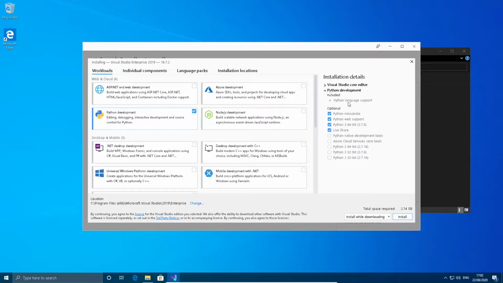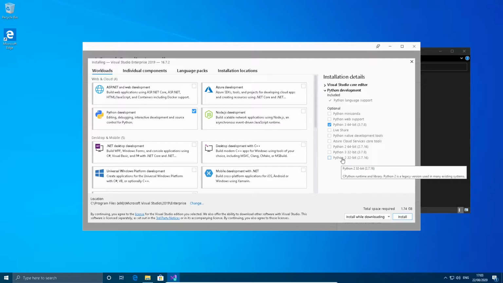The important thing is we're going to get rid of Miniconda, web support, and Live Share because we don't really need them. The only thing to really make sure is if you've got a 64-bit version of Windows 10, then make sure 64-bit is selected, and if you've got a 32-bit version of Windows, then go for the 32-bit. Either way though, make sure you don't choose Python 2 most of the time.